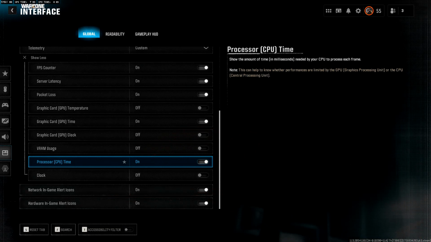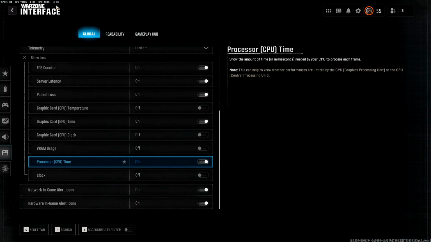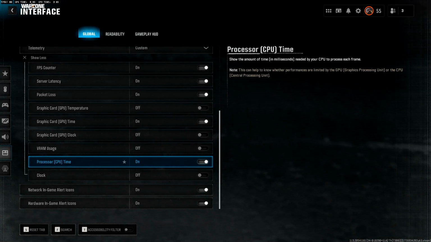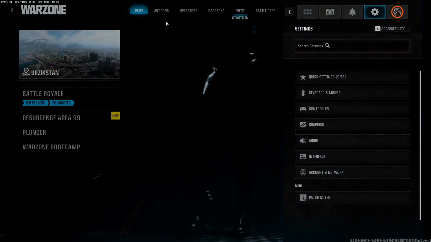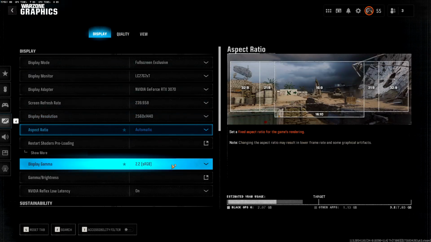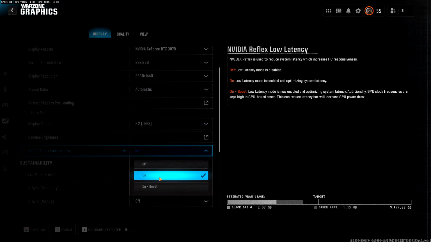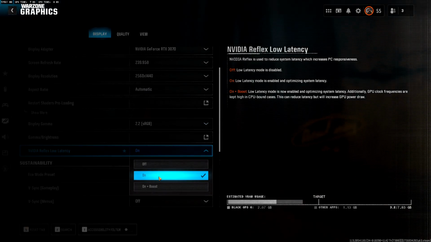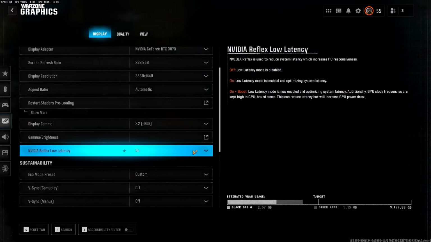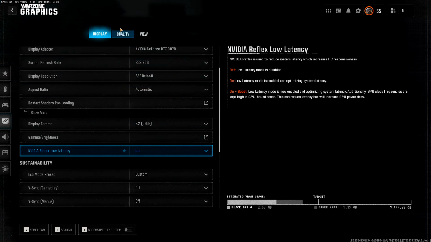Load up the game and check which one is higher. If GPU time is higher, you set it to on. If your CPU time is higher, you set it to on plus boost. That's a very important part.